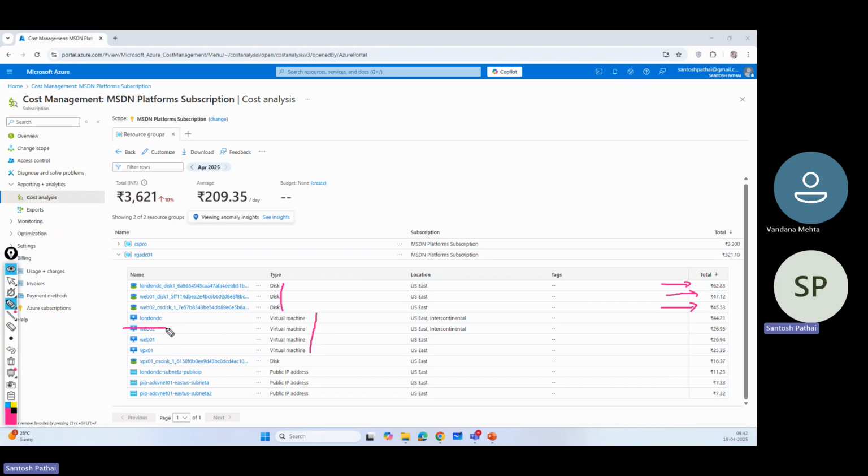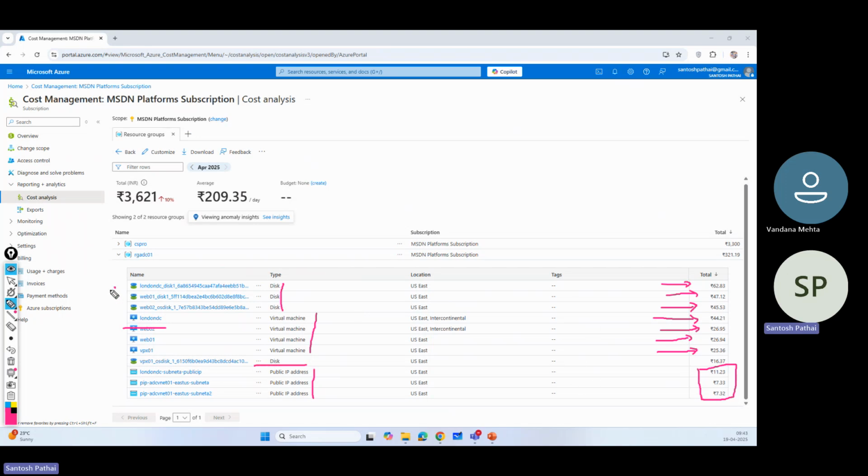From this, I deleted the machine on the same day, right? So I was billed for 26 or 27 bucks. This I got billed for 44 bucks. This I got billed for $27. This I got billed for 25.36 bucks. It is also showing how much I have been billed for the public IP address, for the disk, right? For each component.